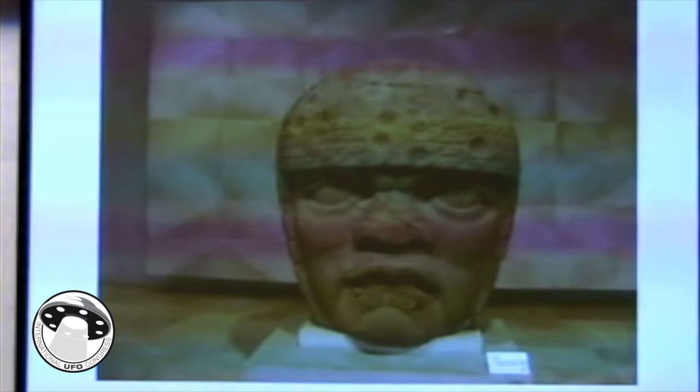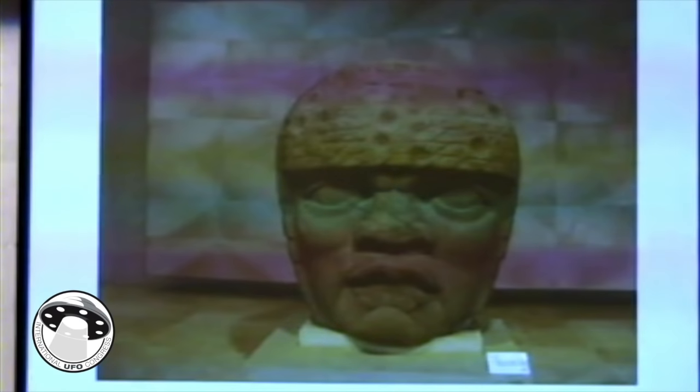This is an interesting Olmec head, too. It's a colossal head, and archaeologists are baffled by this, because it appears that it's been defaced. Look at these scoop marks on the turban there, on his helmet. Archaeologists have no idea what went on here. It's like somebody with a power tool, some kind of grinder or something, just decided to start defacing the statue. He would take his power tool and just dish out these little dish marks. I mean, that's what's going on here.